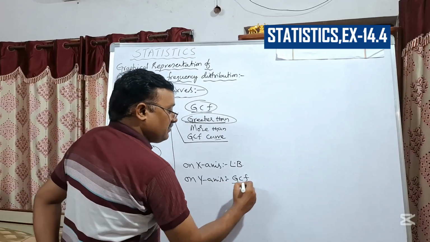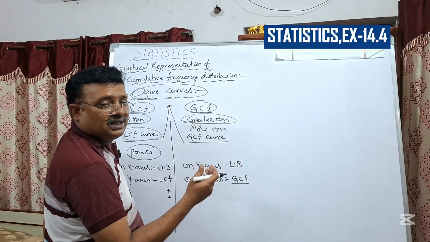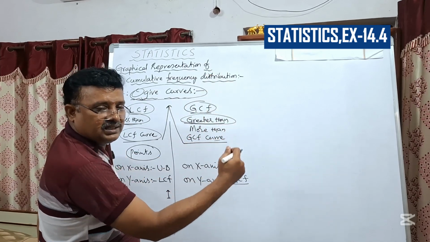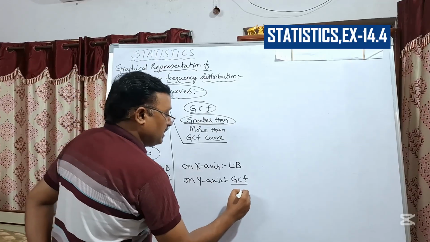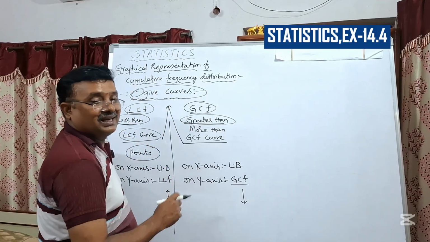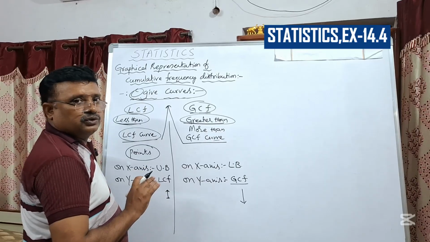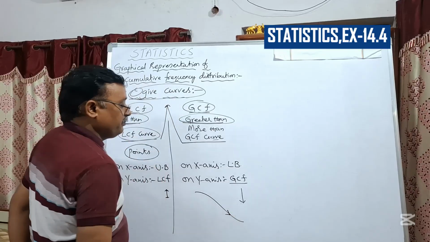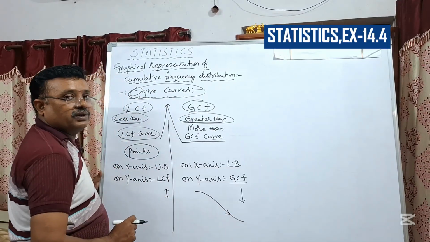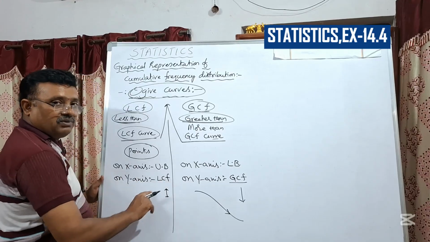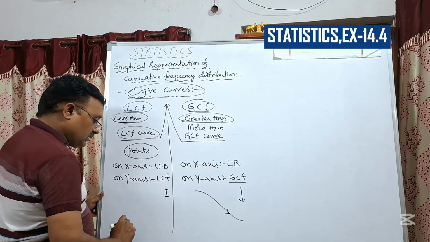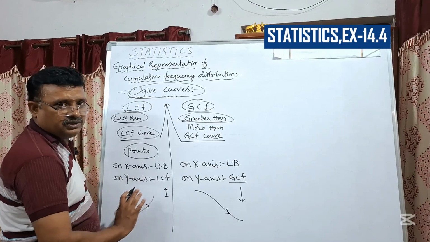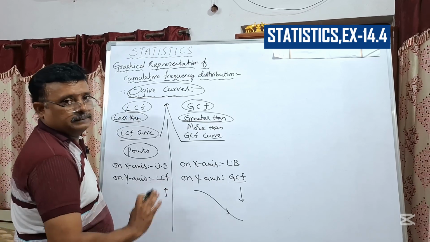So GCF, greater than cumulative frequency, means it starts with the highest value, that is the total frequency, gradually decreases, and reaches the least value. That's why it represents decreasing, descending order. Understood? So the graph will also look like that. In the descending order, its graphical representation will be there for the GCF value. Coming to the previous one, LCF ogive curves, the curve will come in the increasing order type, upward direction. Understood? These are important for bits.